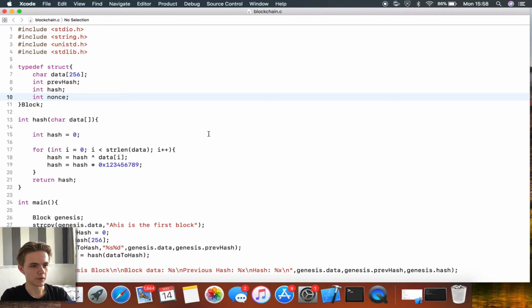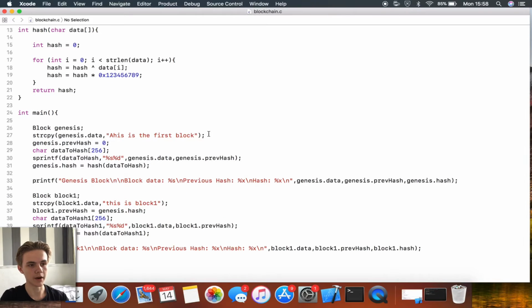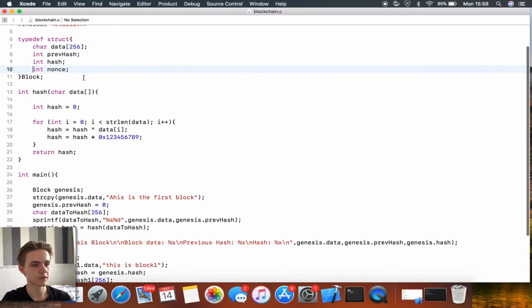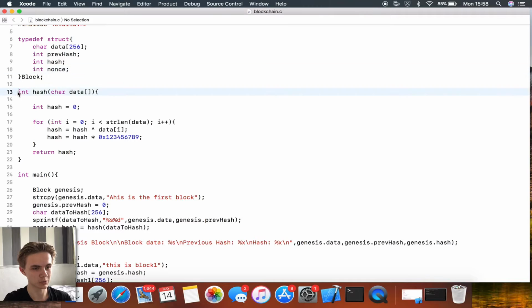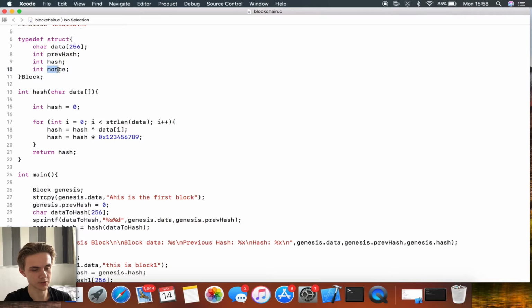Now, we actually need a new function before we get on with anything. We need a function that's actually going to allow us to mine a block, or prove or verify a block, essentially. So what this function is basically going to do is repeatedly call the hash function, which we've already written from last video, but with a different value for the nonce each time. So it's essentially going to increment this value, and it's going to keep calling the hash function until the hash returns a specific hash that meets some specific criteria, and then the block will be verified and we can add it onto the blockchain.